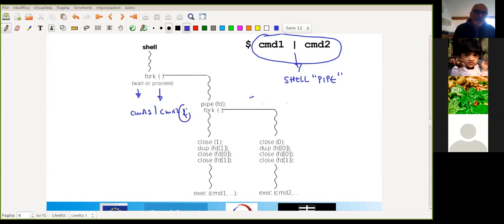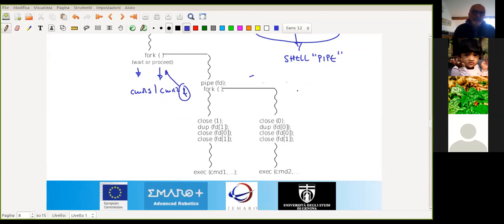So the ampersand is the command to the shell that says, okay, go on and fork one more time. We have already seen this, but we will discuss it also later.